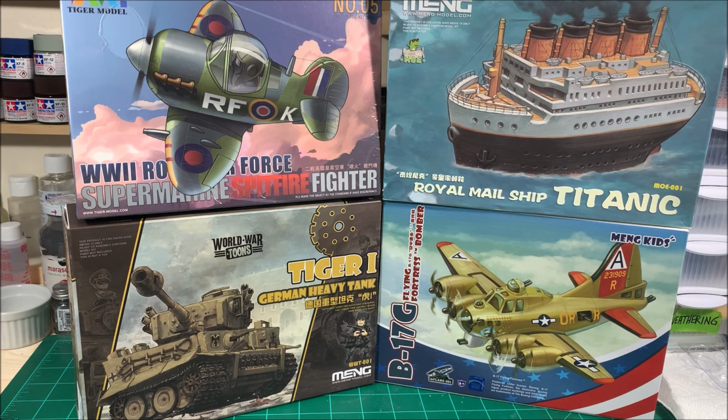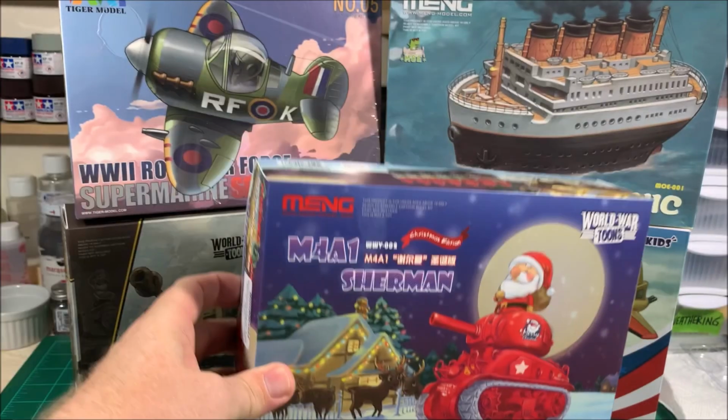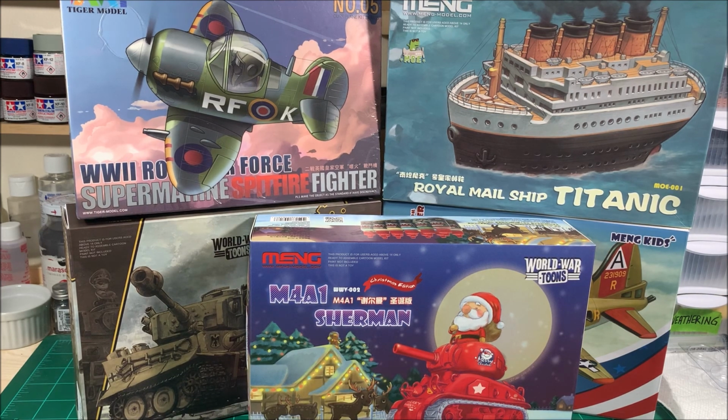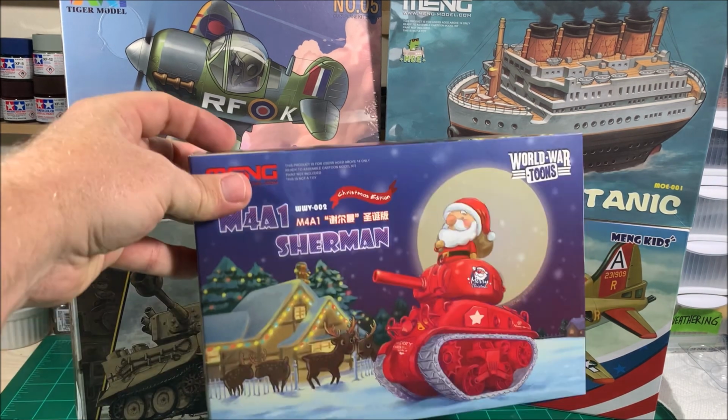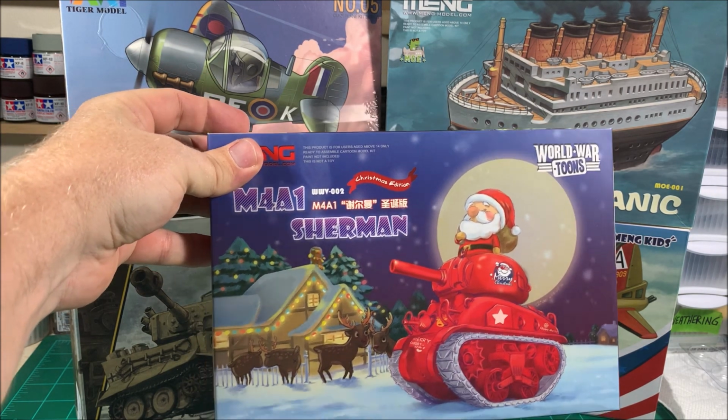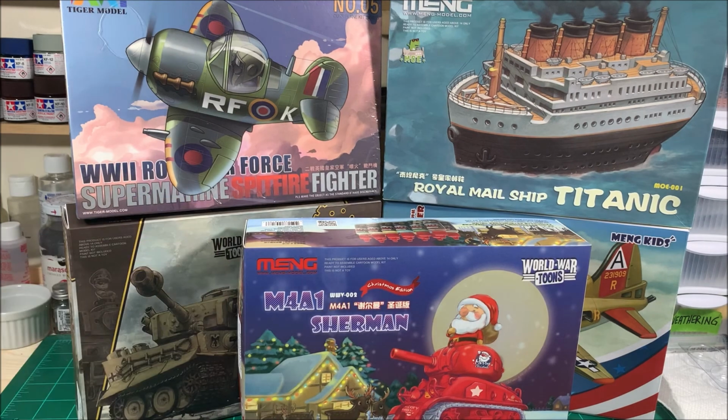But what I'm going to do also is this one. This is the Sherman kit that they have that you can buy the normal version of, and this is the Santa Claus one, the Christmas edition. So I want to do that. I just thought that was too cool to pass up, a little Santa Claus and a little red Sherman tank. That would be a cool little diorama to do, I thought. Try my hand again until I do a little bit better job on the snow than I did on the Stuka's base.